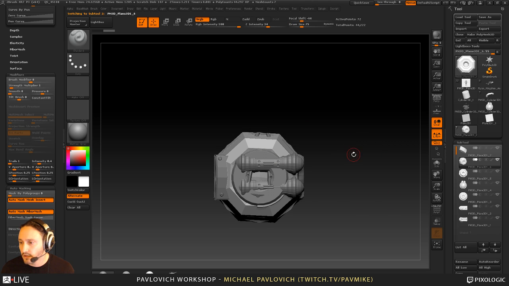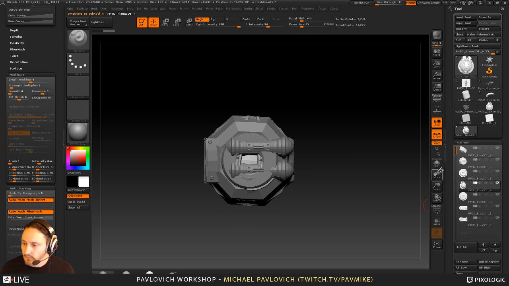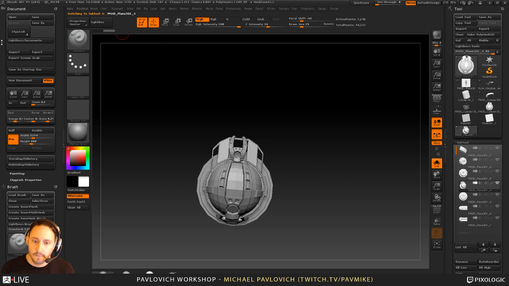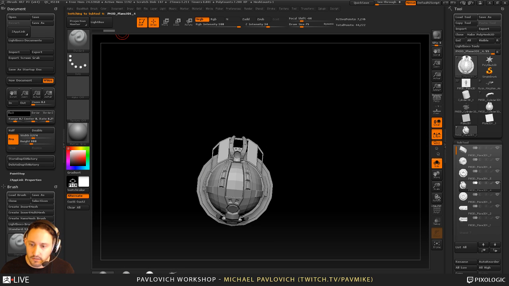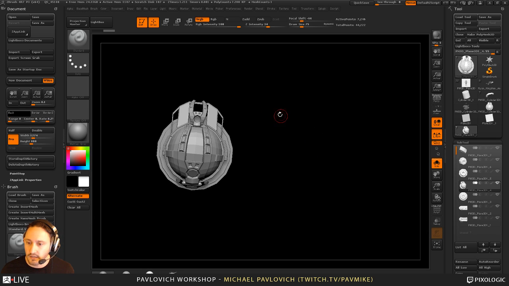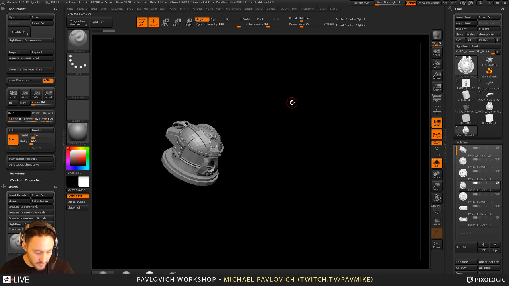So if I want to steal alphas from these, one way to do it is just pick one. And I'm going to go here to my document, go to the back, and click a black background. And then we're also going to change our range down to 0. So we get a nice black background here. If you want really high resolution, you can also go into document and make your resolution much more. But in this case, I'll do that in a bit.